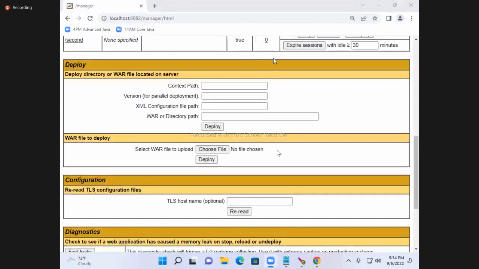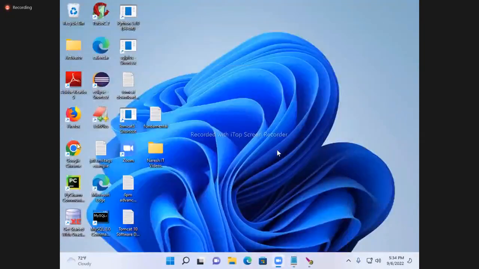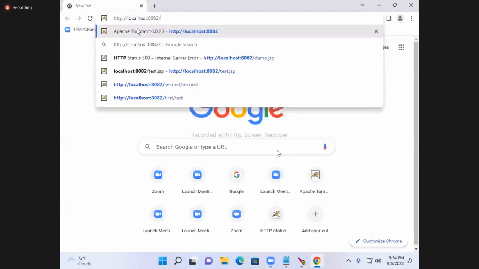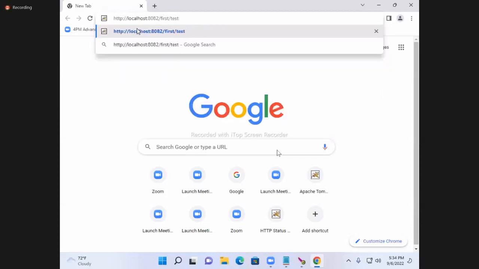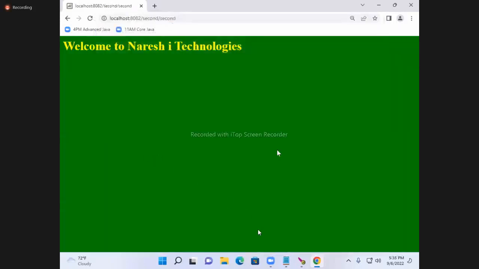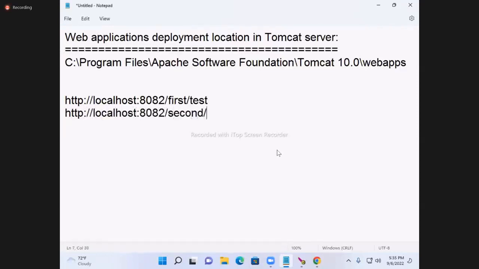online students, at the end of the session I'll clarify your doubts. Now, for execution purposes, the first program we wrote: http://localhost:8082/first, after that /test. Then the first servlet is executed. Now for the second servlet, /second/second, let us execute it. From here onwards, http://localhost:8082/first/test and http://localhost:8082/second/second, I have given. Any one you can take. Now this one I'll take.